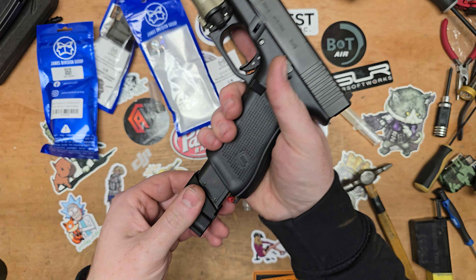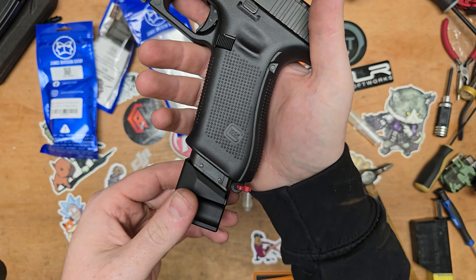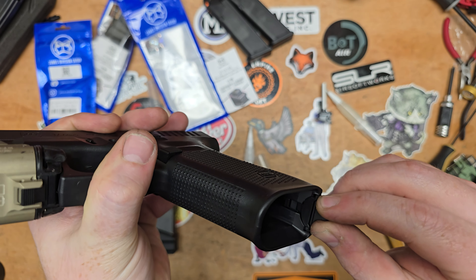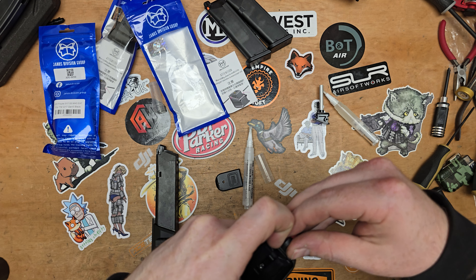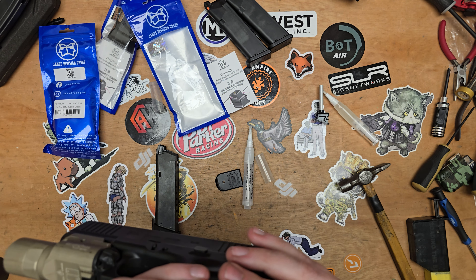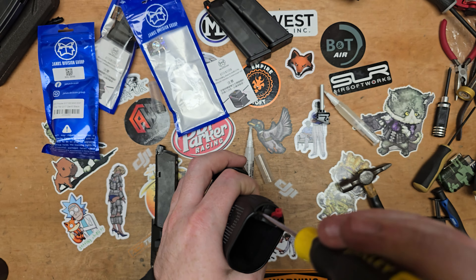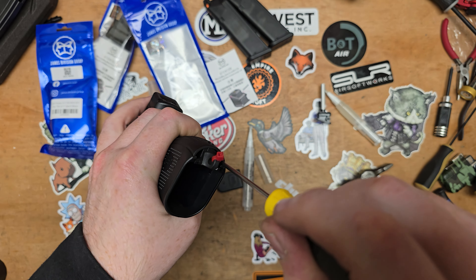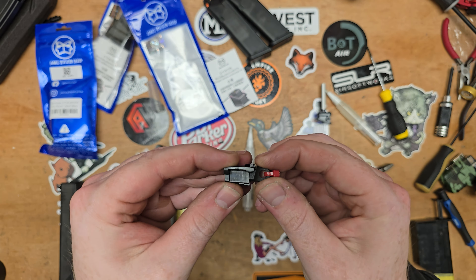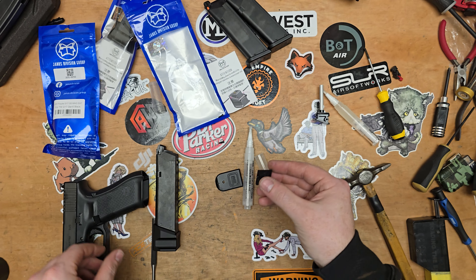This is not quite going to fit in with the lanyard loop. So this product is made for the Gen 5. I can't remember how we remove this — I think it's a couple of screws to remove that lanyard loop. Let's give that a go. With that out, I think we can remove the lanyard loop and then put it back in.